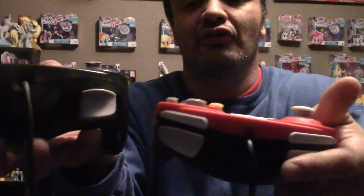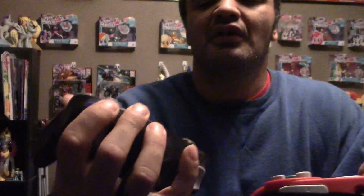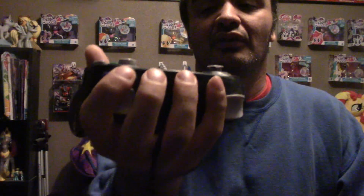The biggest difference on the back, though, you can tell, is the fact that they added an additional L switch on the back. Unlike here, there is no Z switch or anything. You can tell that the backs are different. The triggers are a lot different than here. This is the original one, so you have the right and left triggers, and then of course your Z button right there.